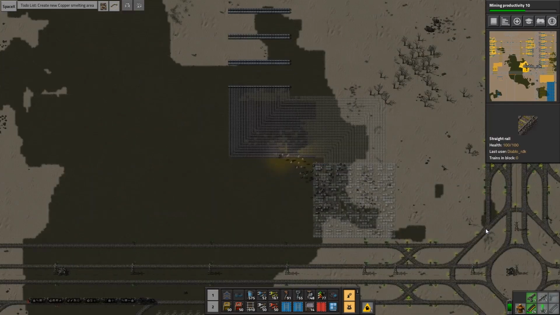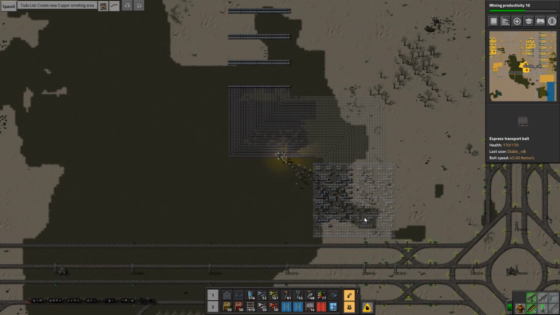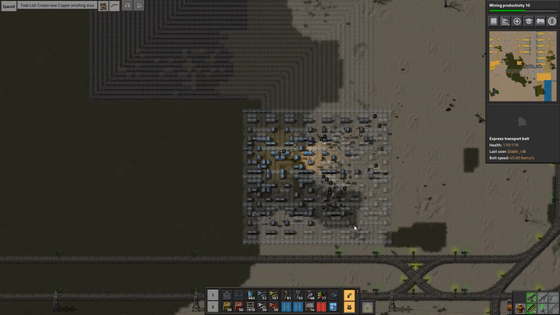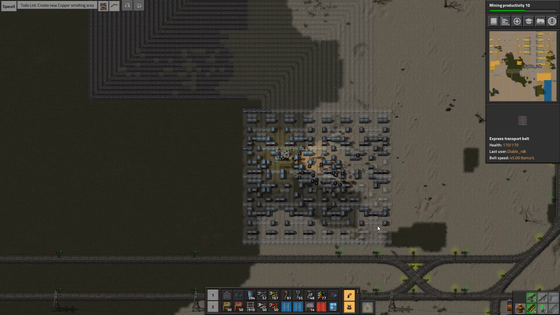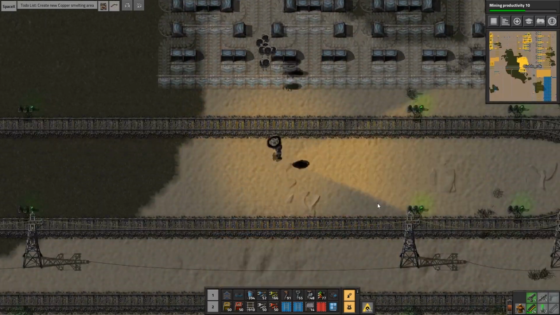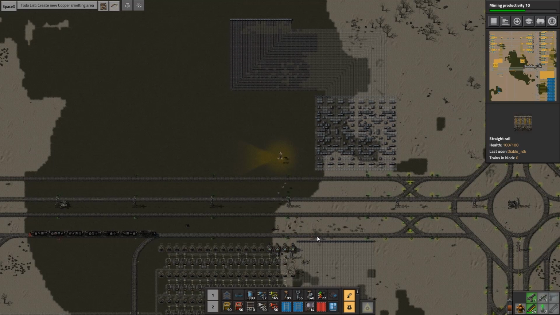Oh, I don't have any belts anymore? Oh boy. That's gonna be interesting. And I don't have any splitters anymore either. Okay. Nope. Don't want to lose all my robots to that.